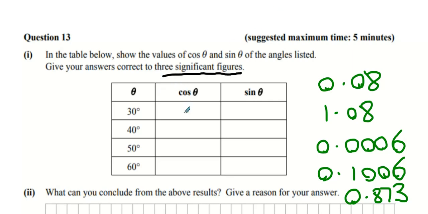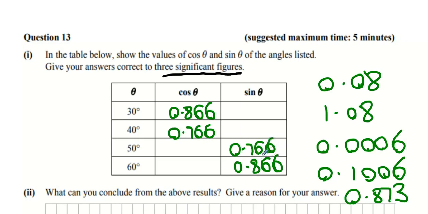Now, lads, can somebody who got full marks in this tell me the answer for this one? What do you get for cos 30? 0.866. Now, the deal is cos 30 is actually the same as sine 60. What's cos 40? 0.766. And cos 40 is actually the same as sine 50. And then what's cos 50? 0.643 rounded. Somebody got 9 out of 10 because you put in 0.642. It should have been 0.643. And a lot of you got 6 out of 10 because you didn't do 3 decimals. You did 2 decimals or 1 decimal.